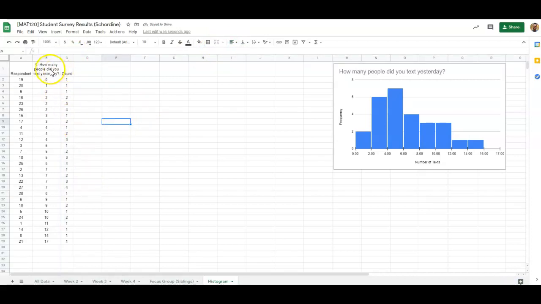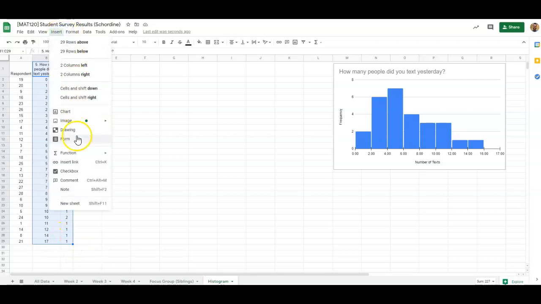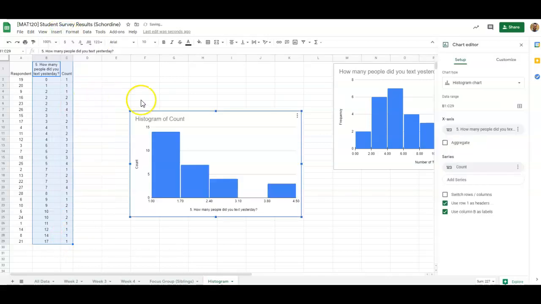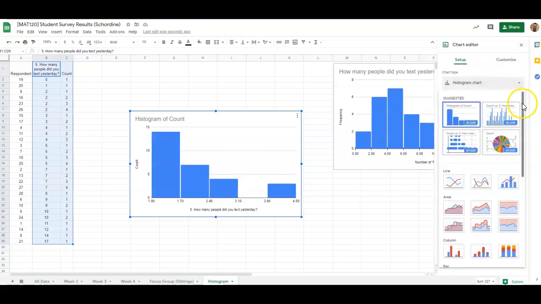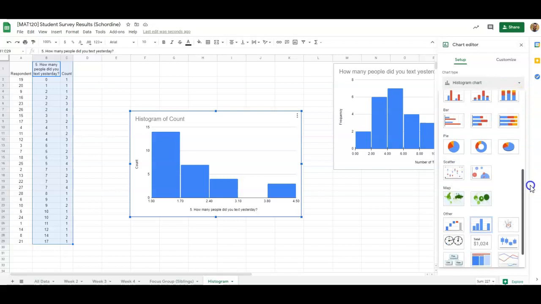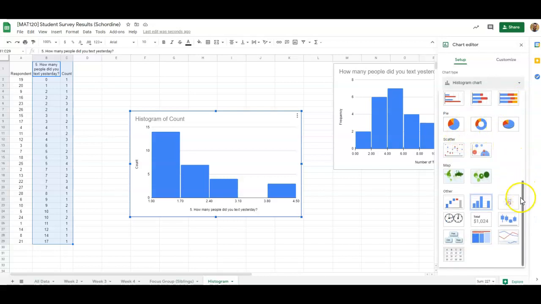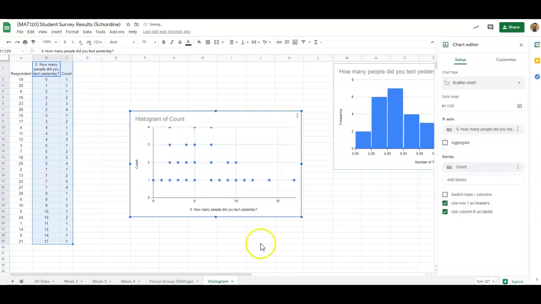Okay, now I'm going to click and highlight everything from the header row down to the bottom cell. And then I'm going to go into Insert, and then I'm going to go into Chart. Now, it wants to give me a histogram again, and I get it because histograms are pretty cool. And also because this is quantitative data that can be fit into classes very easily. However, I'm going to ask it to do something else. Now, it doesn't have dot plot listed in here, unfortunately, but it does have something else that kind of looks like a dot plot, and that is the scatter plot.